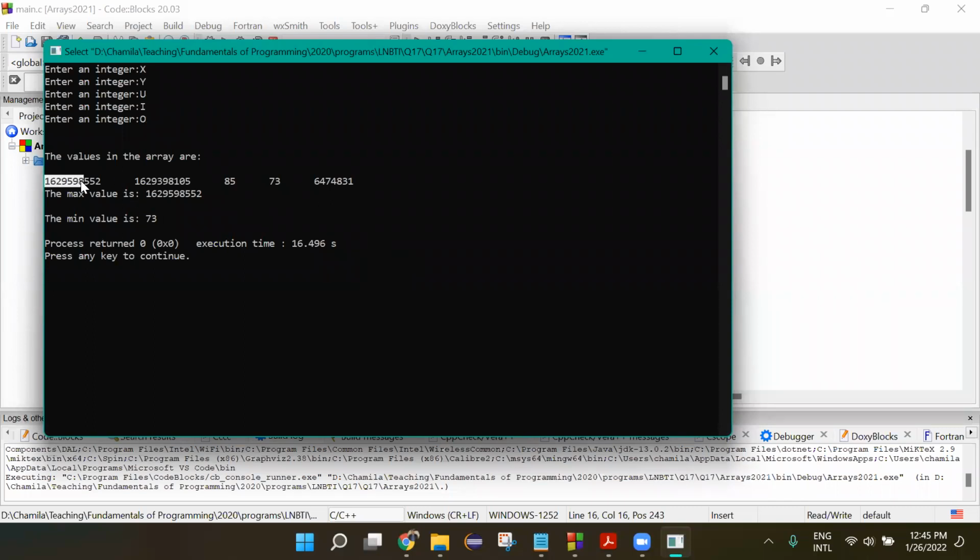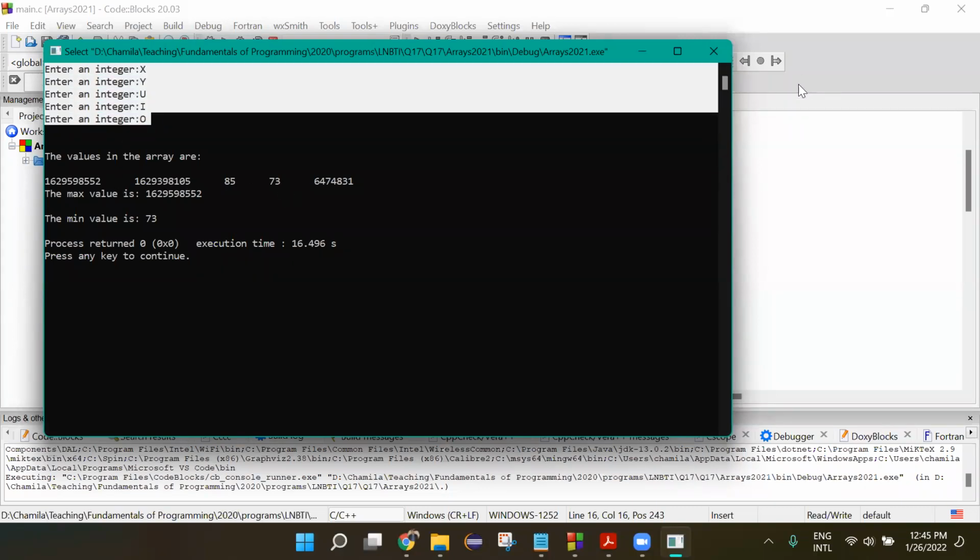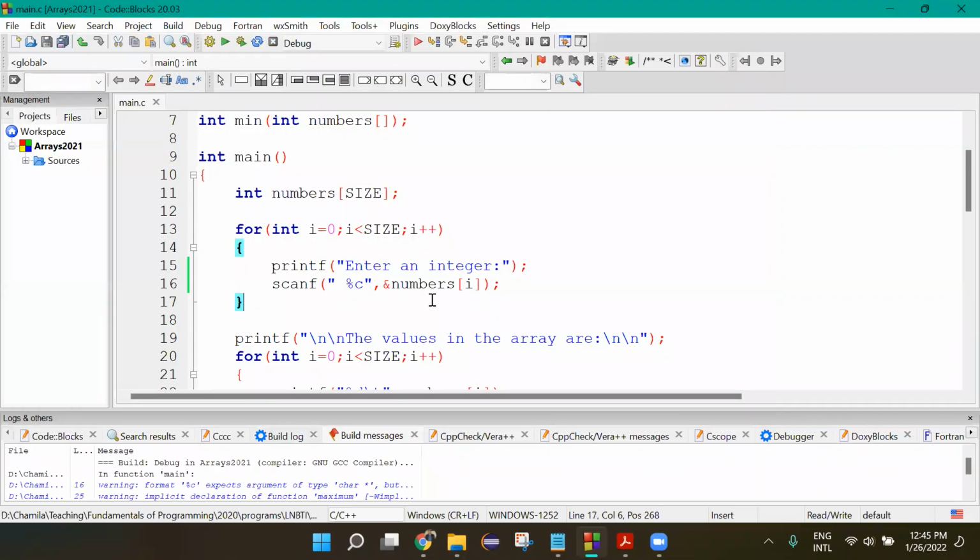So don't worry about these values, the values are something else. But now the problem that we faced last week is not there. You put an extra space there, so that's one way of solving that problem.